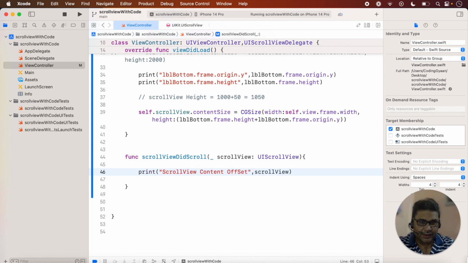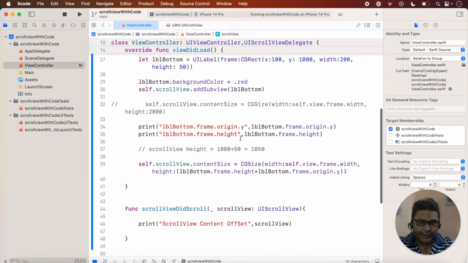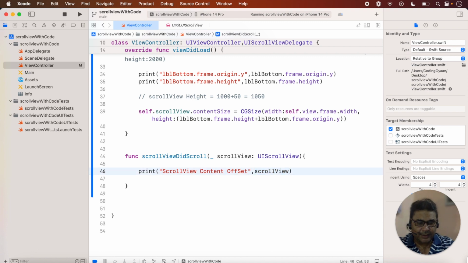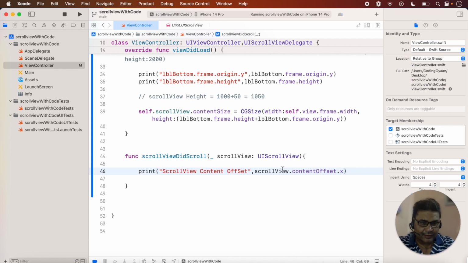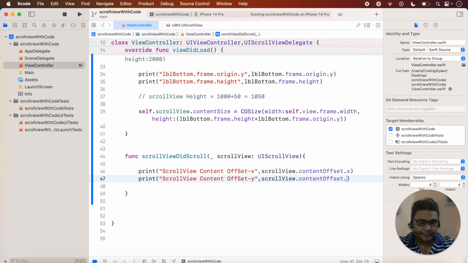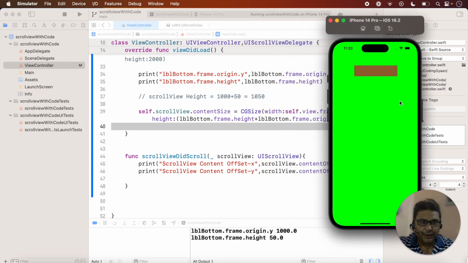So we will just type scrollView. It's the object of the UIScrollView class, and here we'll type just contentOffset. So here X will be printed, and here the Y. So now we run it again. So when we scroll on the scroll view, the scrollViewDidScroll delegate method will be called.